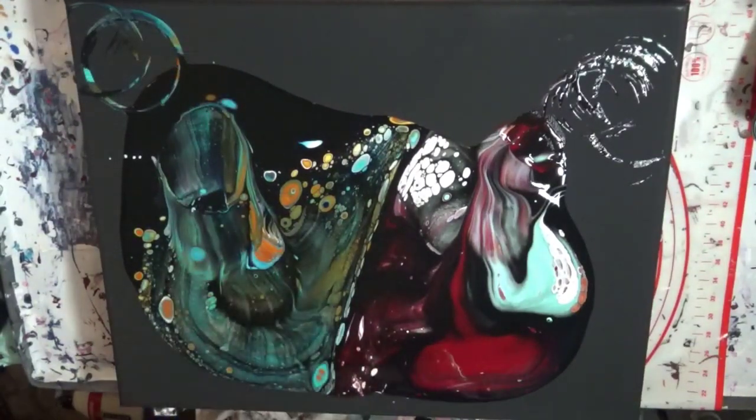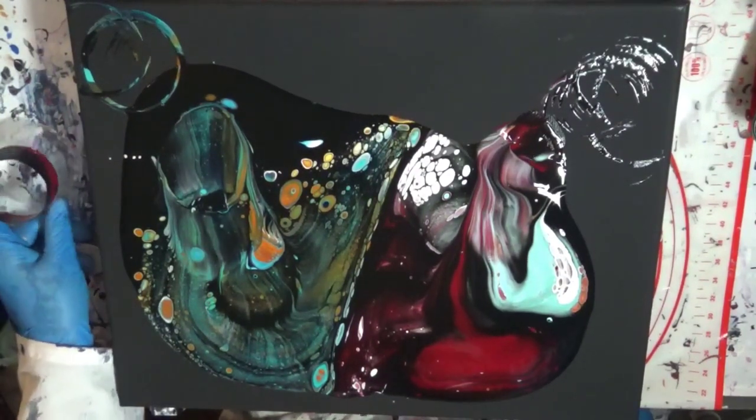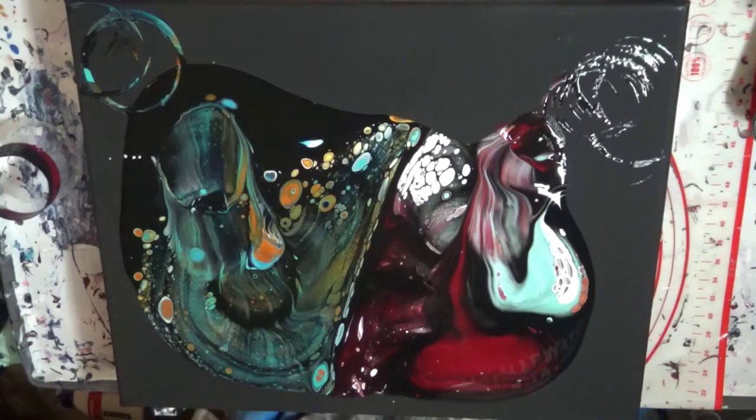Now you can save these cups and use them again for another open cup pour. Just let them dry and peel them off. Last time I forgot to do that, and that's why I had to go through the trouble of cutting it this time.